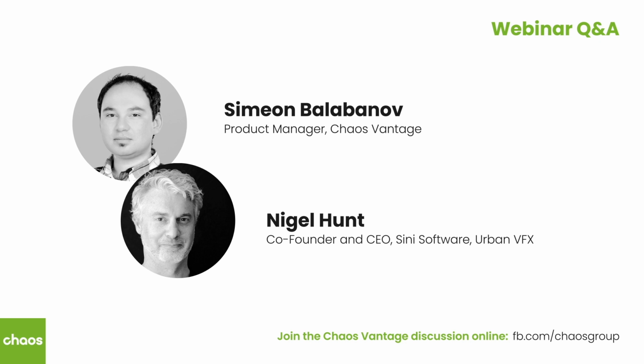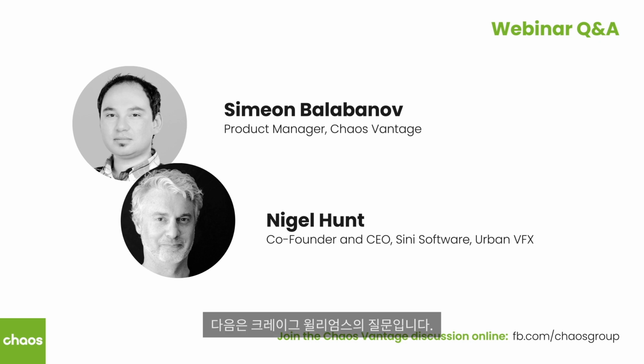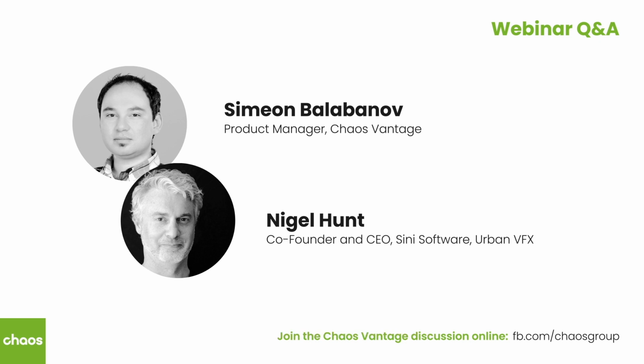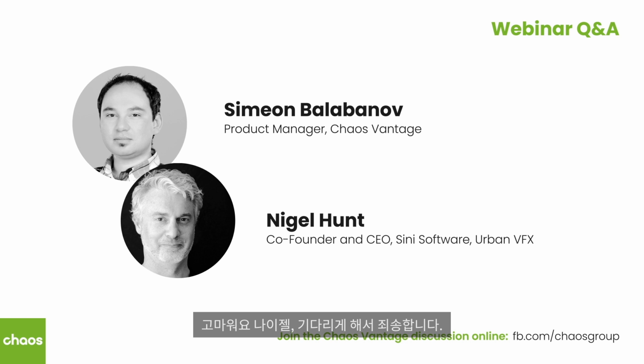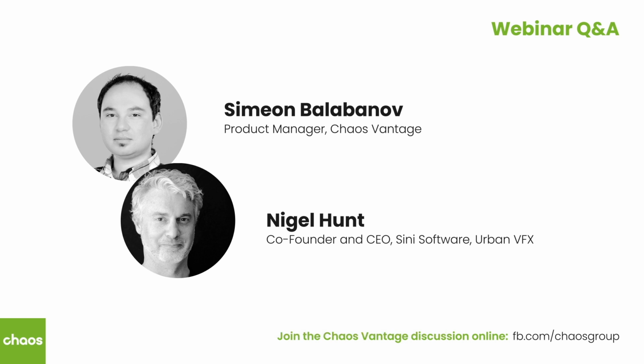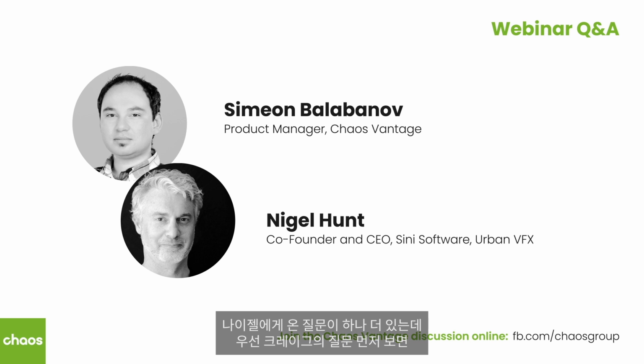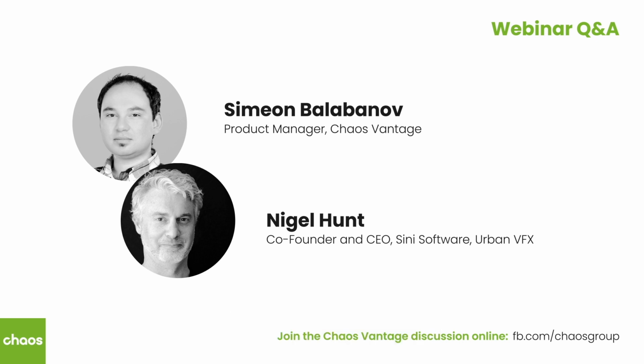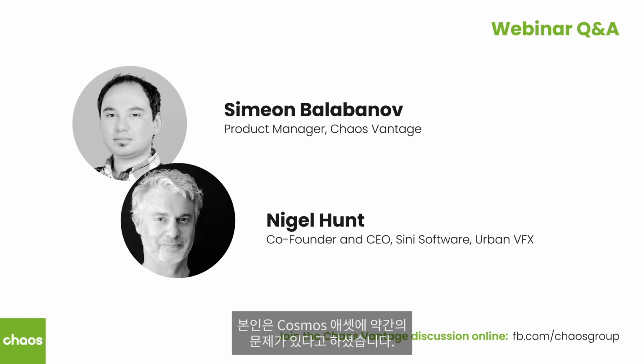So yeah. And then we have a question from Craig Williams. Thanks, Nigel. Sorry, how rude of me. Thanks for the answers. I think we have another one for you actually, but first, Craig asked, would you recommend using Chaos Vantage rather than V-Ray Vision for live viewing? And he had some issues with Cosmos assets.